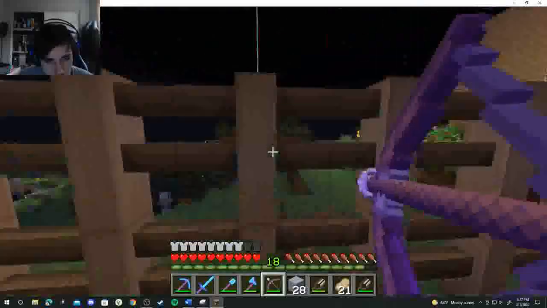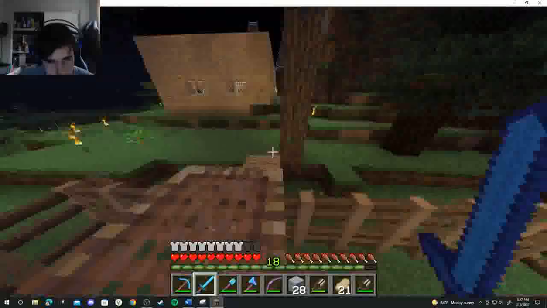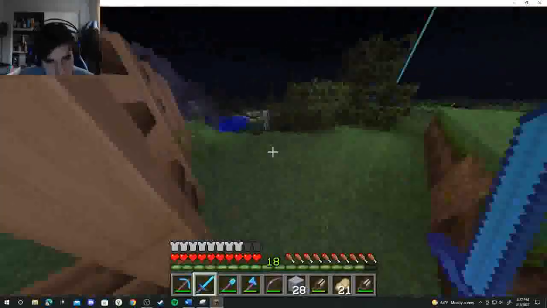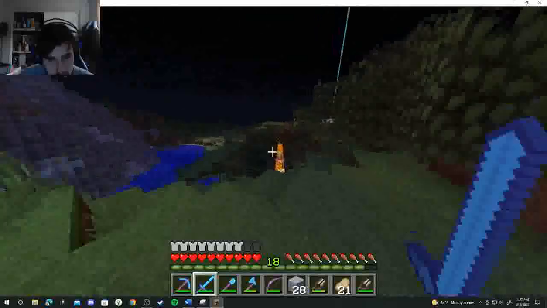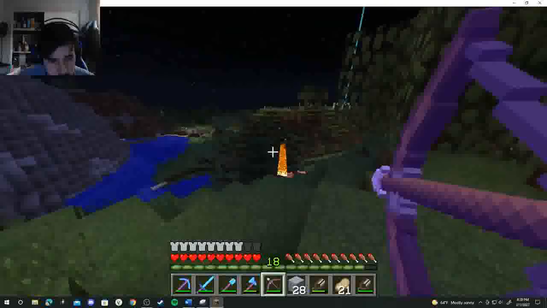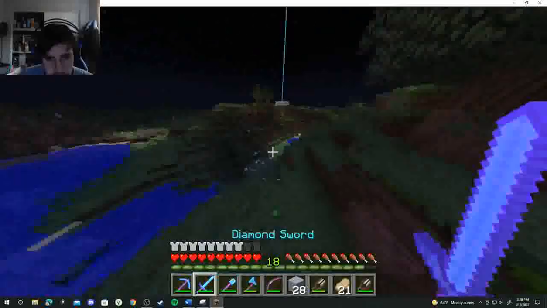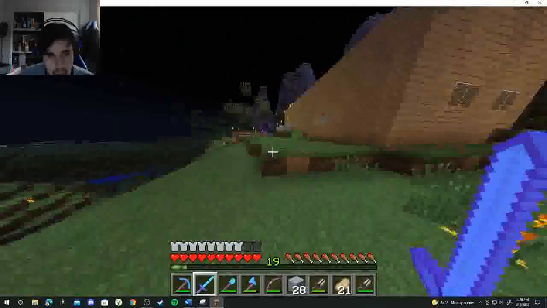Oh, you wanna tussle with me, skeleton, huh? You wanna tussle with me? How's that feel? How's it make you feel? One shot with the bow! Get out of here. Anyways.